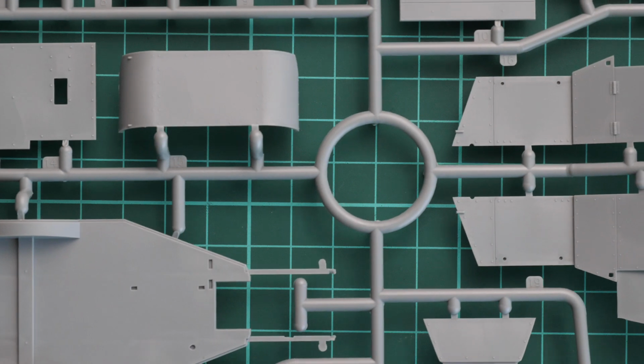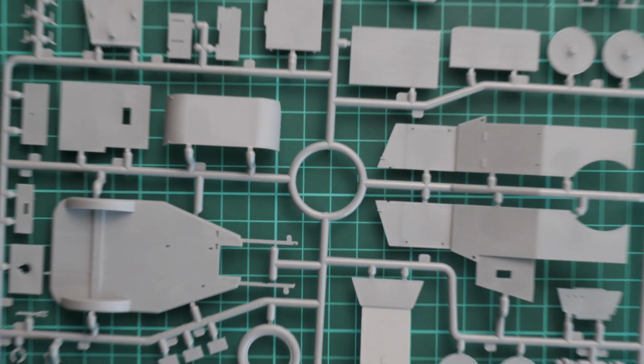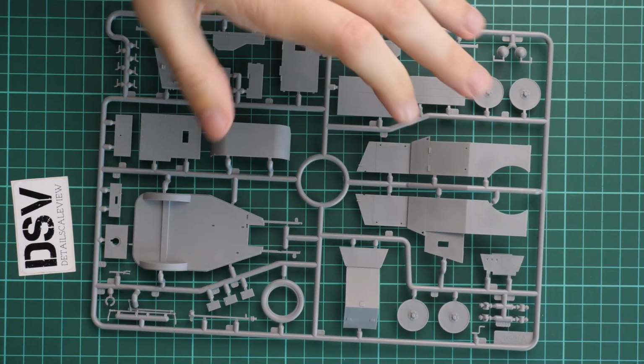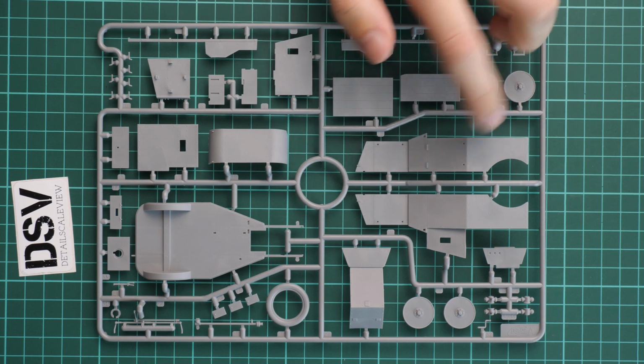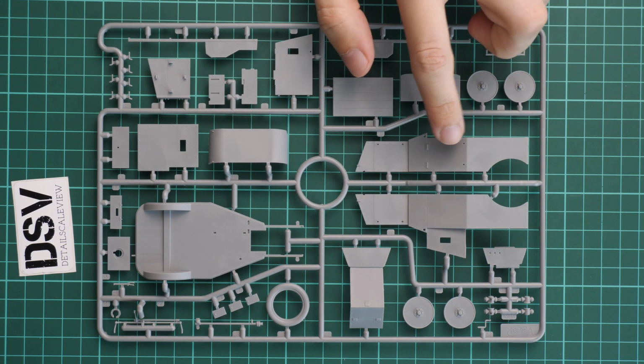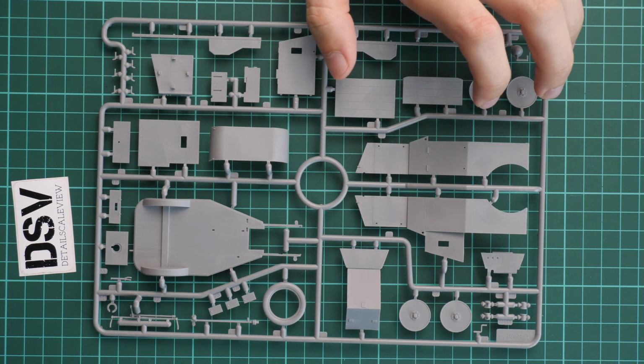And next we have a completely new sprue, which is designed for this kit specifically, so just give me a second to place it. Let's zoom out a bit. So here we get these armor panels for the whole car. As you can see, they're molded as one-piece parts, so there are no openable doors, no separate doors, even though I can see this part.